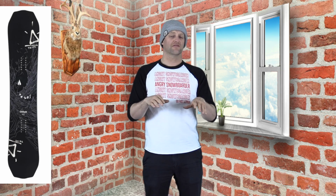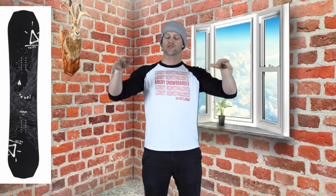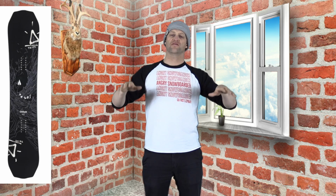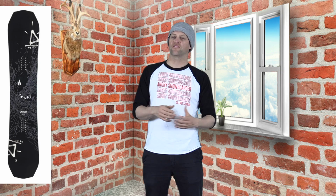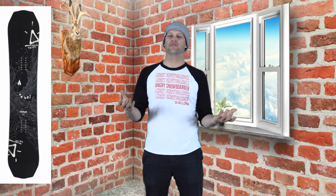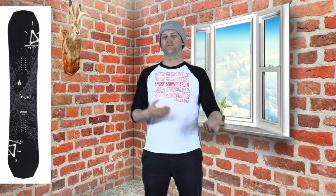And when you get sideways on a feature, even though it's flat through the middle because of that camber 2.0, it still hugs the feature and feels locked in. Slow speeds, high speeds, doesn't really matter. This board's very easy to jib with. It's definitely one of those boards where you can go hit a jump, hit a quarter pipe, and hit a rail or a box with it.